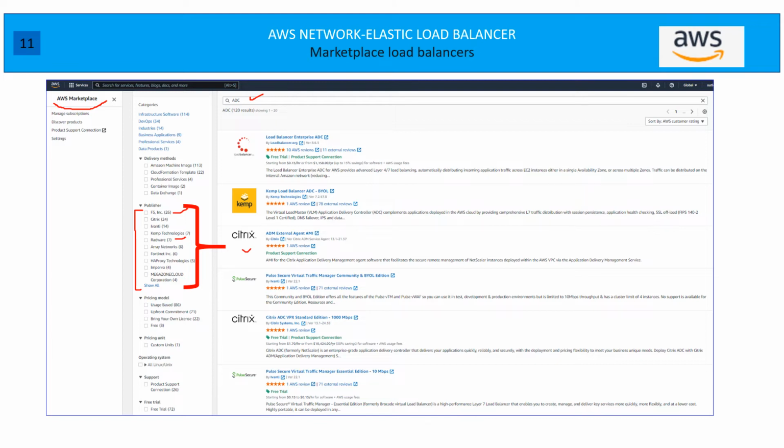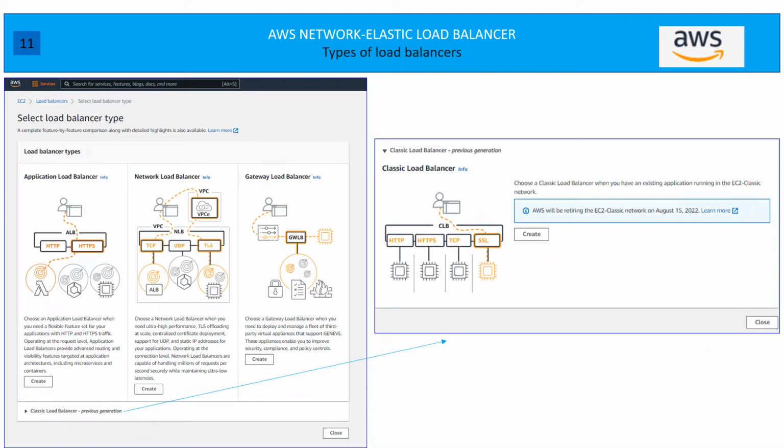The second option is that you can go for services which are developed and maintained by AWS, and we are going to discuss those. Load balancer in AWS is basically part of the EC2 service. So you can go to the EC2 service and from there you can provision your load balancer. When we go to the load balancer, you can see the types of load balancer you can use for the specified service which suits you. So there are types of load balancer. One is the application load balancer, one is the network load balancer, and the third one is the gateway load balancer.